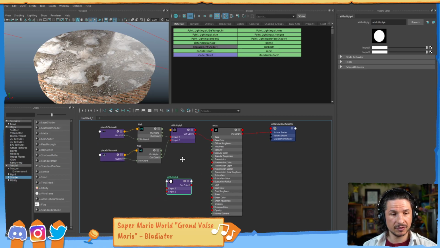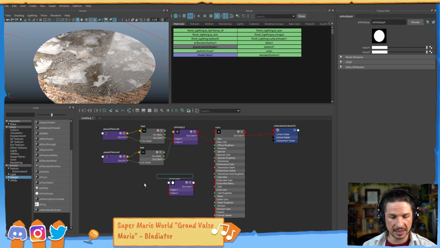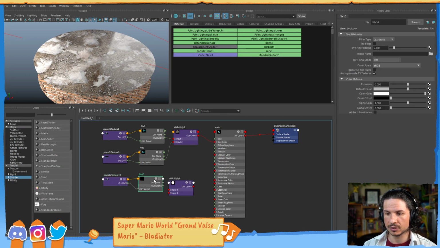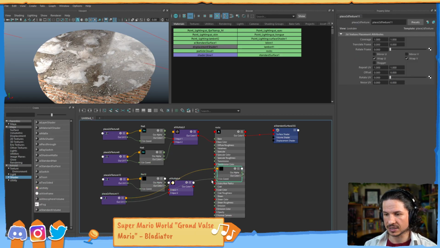It would be great if you could avoid all of the clicks, if you mean like always clicking through. The easiest way is to make as many nodes as you need right away. So file texture, and just don't connect them right away. It'll speed things up. So file texture. This is going to be my roughness, for example.